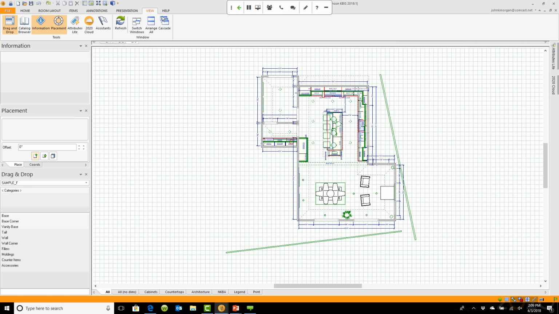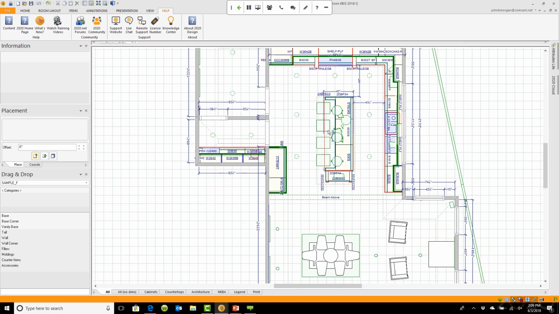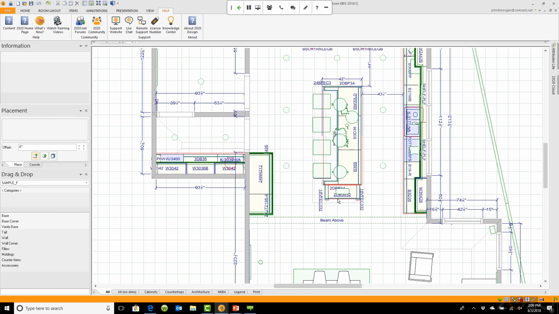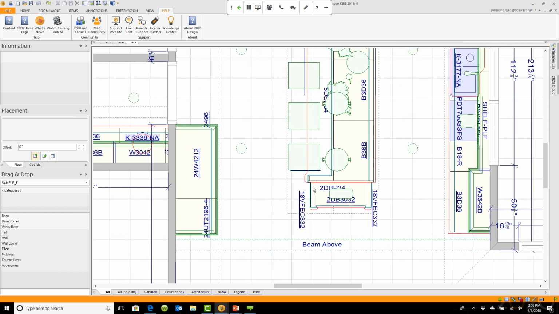Okay, awesome. Now, the Help tab. Here's something else I want you to write down. Let's say that tonight you're working at 10 o'clock at night and you're looking at this countertop and you want to put a countertop in and you want to make these little bump outs here, let's say around the legs and so forth, and you're not sure how to modify the countertop. Don't worry about it. If you go to Help, there's a feature right here called Watch Training Videos.